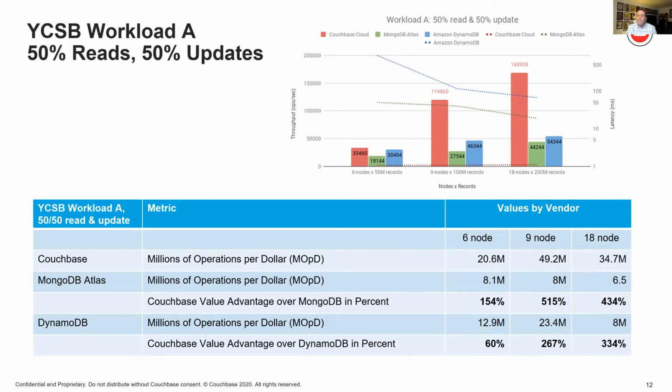And then carry that forward, once we get up to a really big environment, the workload has increased pretty substantially. We're still maintaining more than a 400%, 4 times better, 4 times more performant than Mongo, and 3 times more performant than DynamoDB in this particular exercise. So their scaling is very consistent. Clearly, as you increase threads, their performance works linearly. That's terrific. Whereas Couchbase jumps through the roof here.